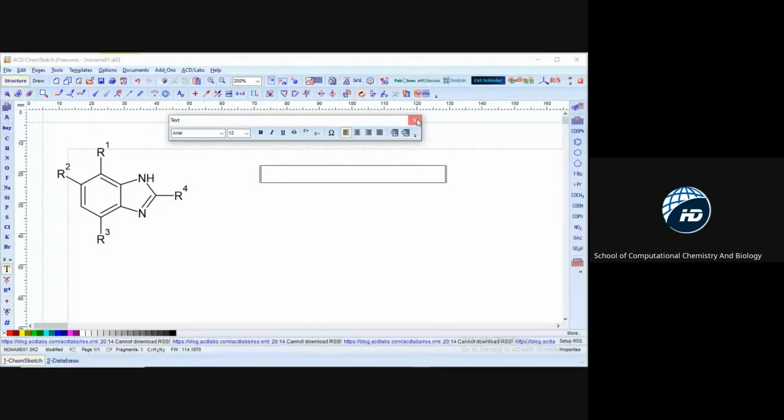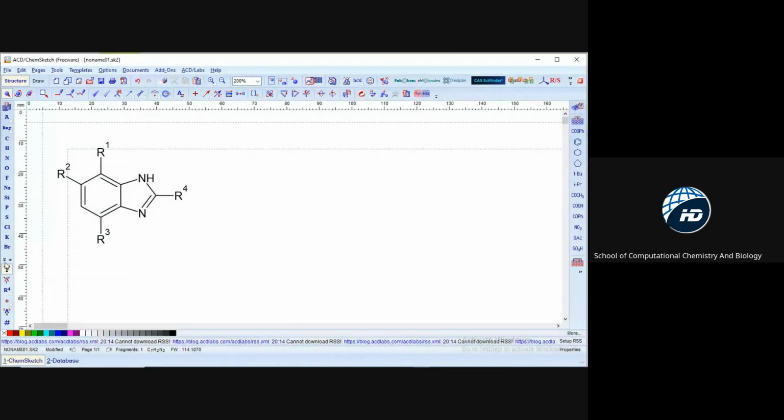You click on test. Just before you get to that alkyl, that radical, there is a capital T. Can you see test? Okay, so click on it.